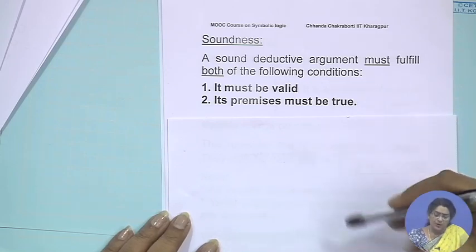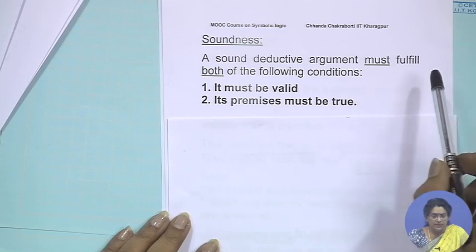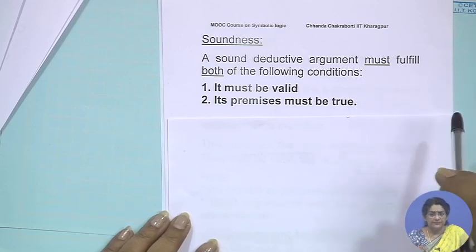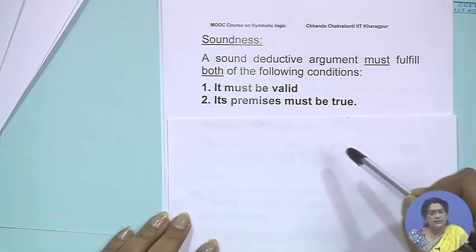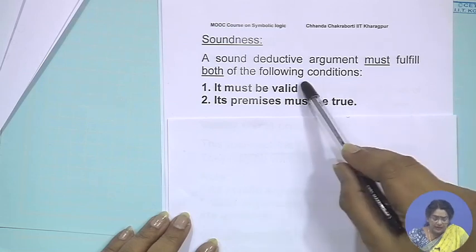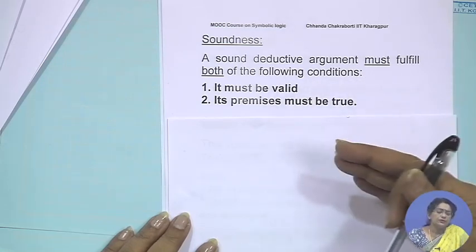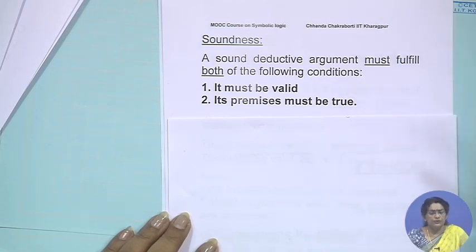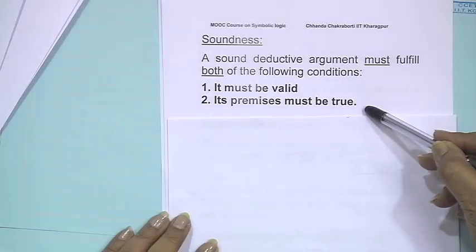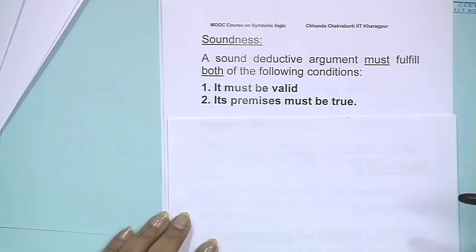All right. So, once more, a sound deductive argument requires that two conditions are satisfied simultaneously. First of all, it has to be valid, and then the premises must be true. So, validity keeps the totally invalid arguments out, and the second condition keeps out the questionable ones, where you have false premises and yet the argument is coming out as valid. So, soundness brings in the necessary stricture in the notion of what makes a deductive argument good.